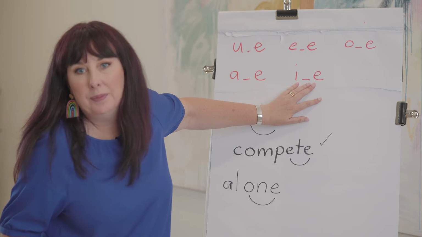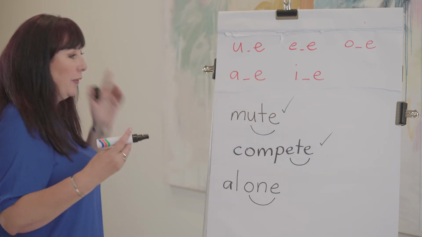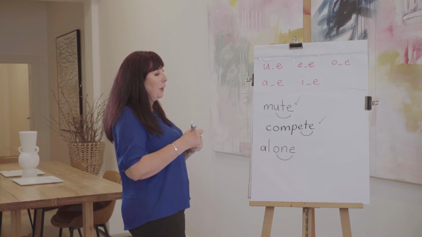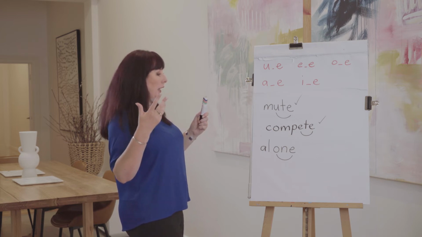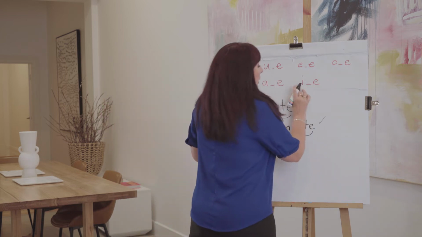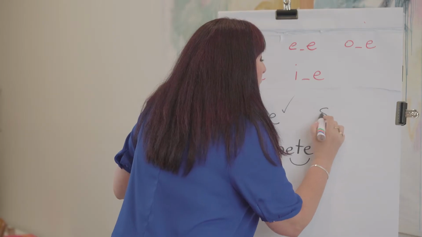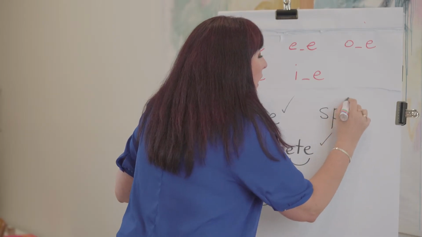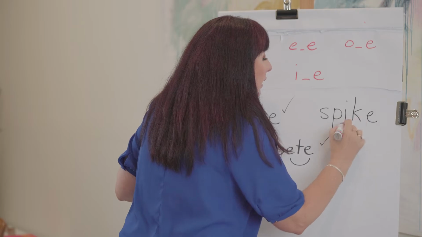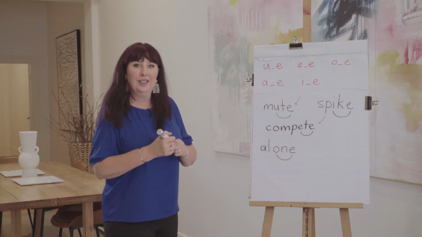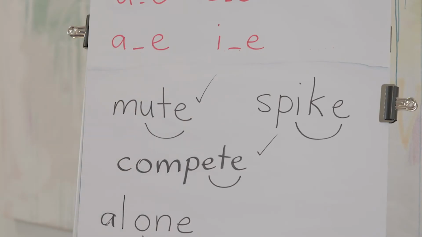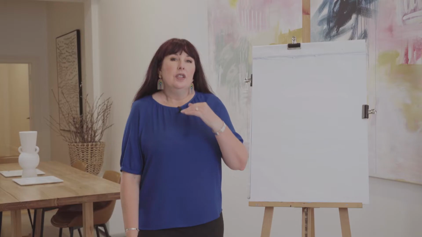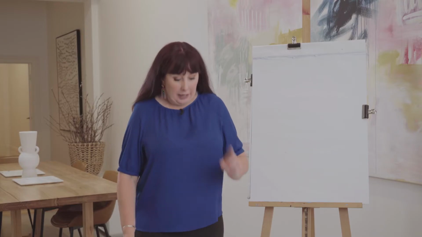We're going to, actually we will do one more word. We're going to write spike. I tripped over a spike in the ground. Say it with me, spike, spike. Spike. Good job. Does your spike look like my spike? Give yourselves a tick.